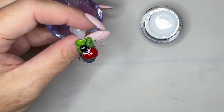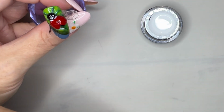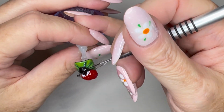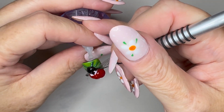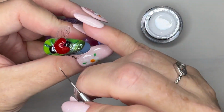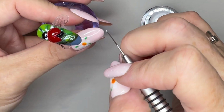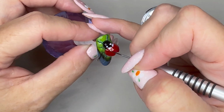And then we also have, where is my reference? We've got two spots on each side of the body up here, which is kind of mostly covered by the shell. But we can make it work. We can make it work.